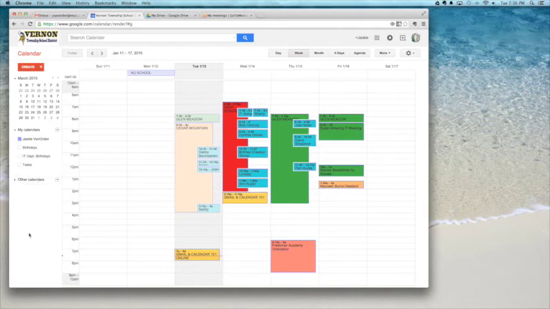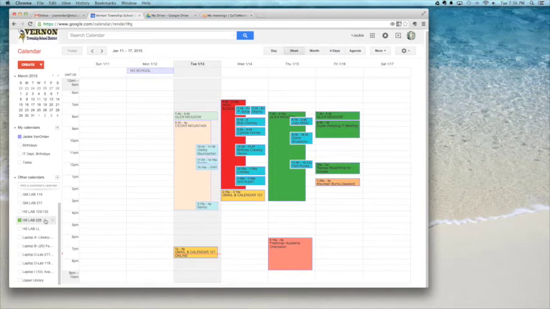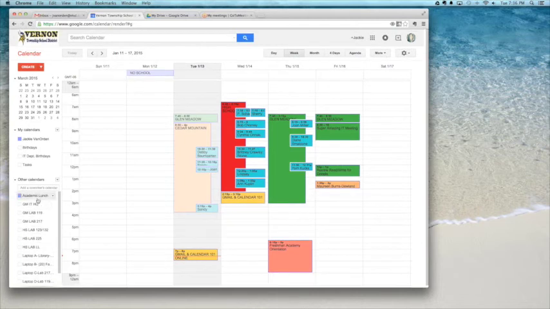And if yours looks like this right now, simply clicking this left arrow, this triangle, will give you a drop-down of all the calendars that you've accepted. Okay, so you can see that I have all the different calendars for the high school, Glen Meadow, and so forth. But if you've accepted any other calendars, they would be there as well. My calendar is at the very top. Yours will be as well underneath My Calendars. And again, if it looks like this, just click the arrow and you will see your calendar at the very top.